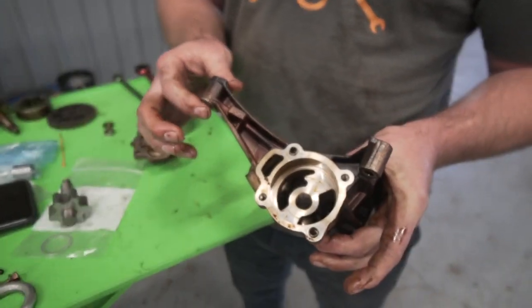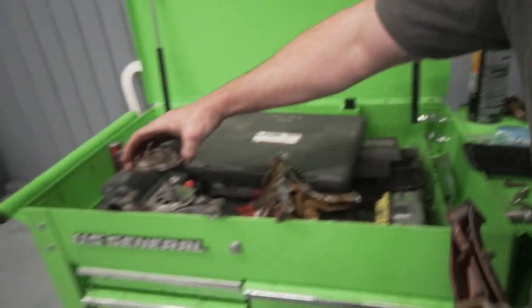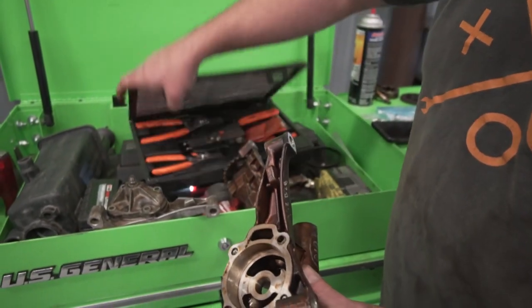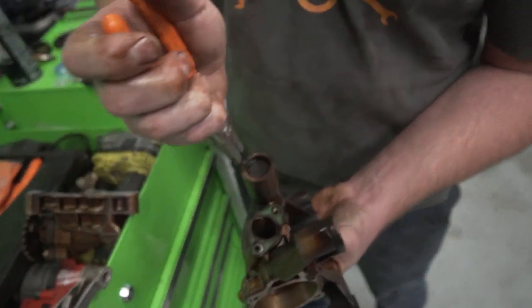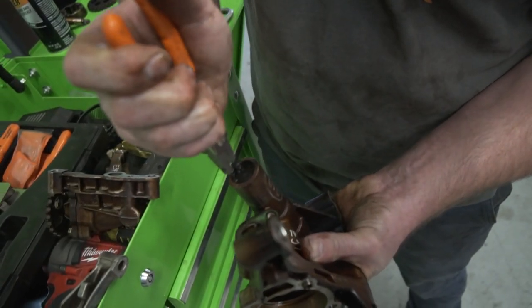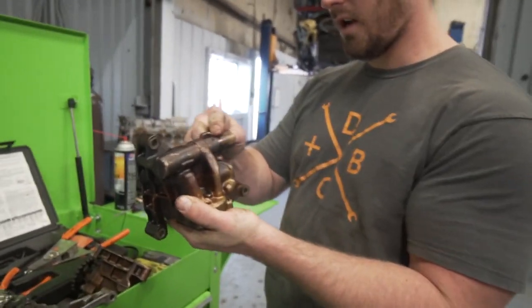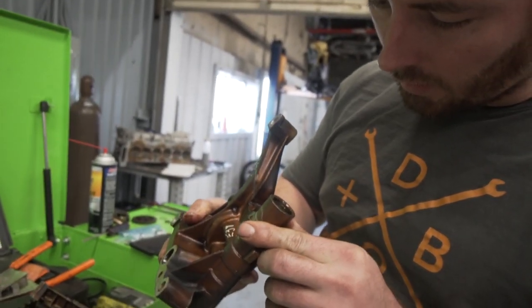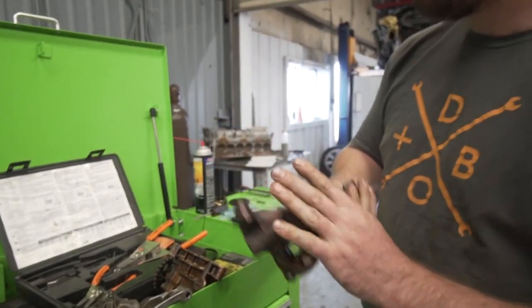So at this point, you've got all your guts out for the most part. We're gonna clean this here in a minute, but first, what I'm gonna do is take out the oil pressure relief valve. It's pretty simple, but you are gonna need snap ring pliers. So you'll see that there's a snap ring right here. Just get that little sucker out. Okay, we got the snap ring out. So now I gotta try to get this valve out. Maybe a magnet.